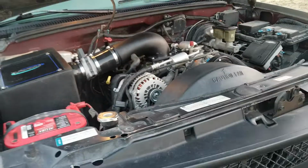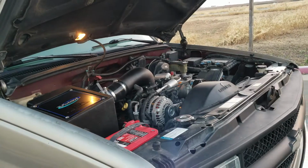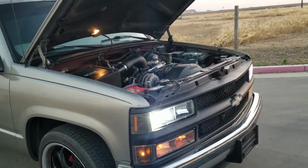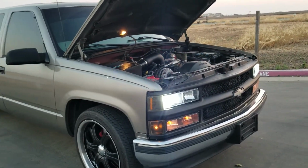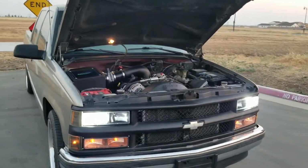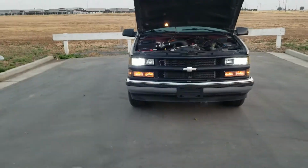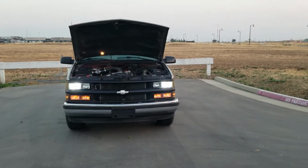Me and a buddy of mine sat down today and looked at cams for it. I'm still up in the air about that. I know I want to do a cam swap. I know I want one. I just don't know which cam I want to go with. I haven't decided yet, but you know what? Little things like the Volant intake, it's bringing more life back to the truck for me.